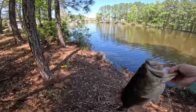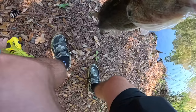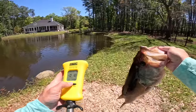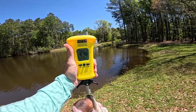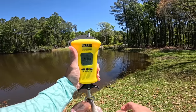I had a pretty bad flip, but I worked that bait in slow. Saw her pull back up. She smoked that thing, man. No wind and a little bit of sun today. I was able to spot this fish. Here we go. Oh my God, almost a 7. 6.5, baby. 6 pounds, 0.53.